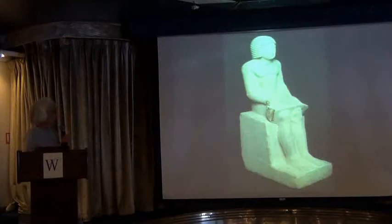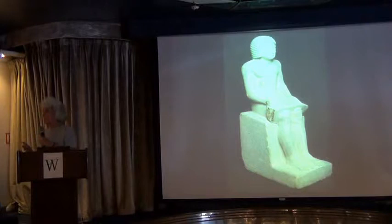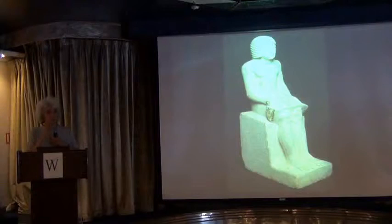Statues of individuals were created not to be beautiful — although they are very beautiful and you can't discount their aesthetic properties. The function of these statues was to make this person immortal. It's an image of the individual long after his death, made out of stone so it would be preserved. It would be that person's guarantee of immortality because the living people would see this and remember this person. That is really what these statues are about.